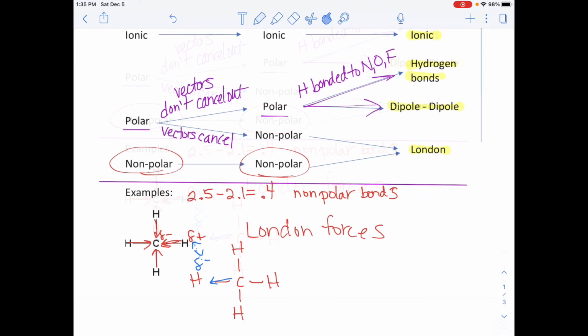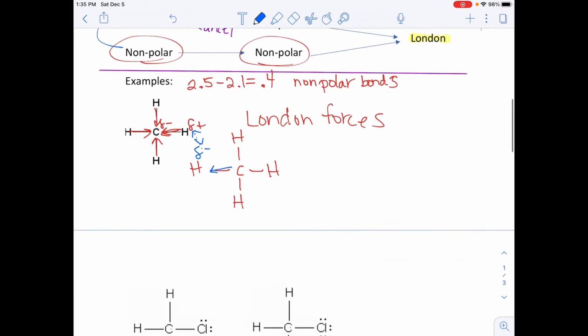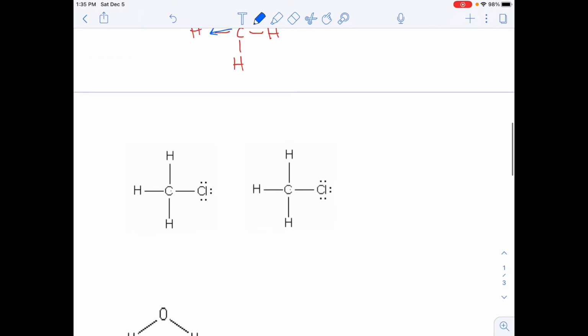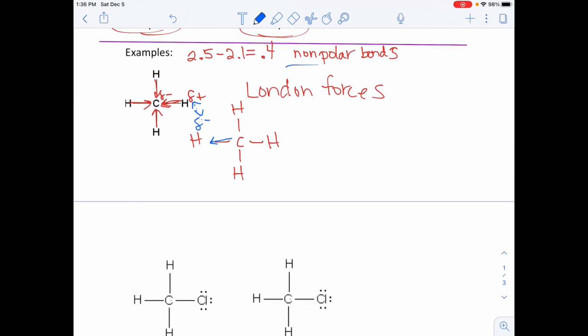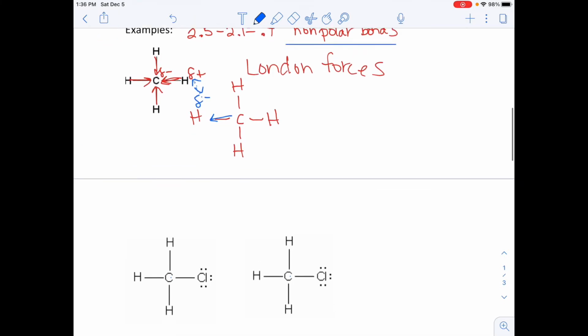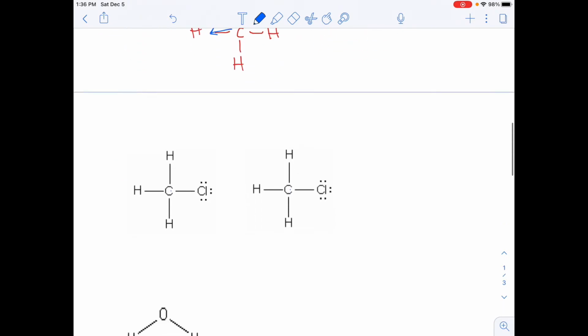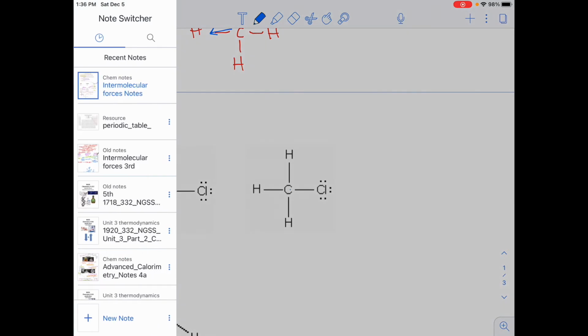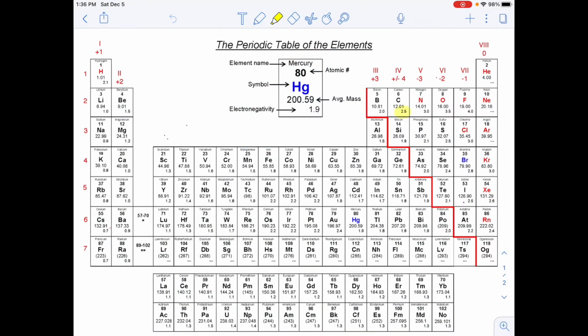move around. All right, let's look at our next scenario of when we have a polar bond. Okay, so if we look down here at this molecule, we have carbons and hydrogens like we did up here, and we know the carbons and hydrogens have nonpolar bonds between them because their electronegativity is not a great difference. It's 0.4. However, we have this carbon and chlorine on the end. So we look here at the electronegativities. Carbon is 2.5 and chlorine is 3.0.